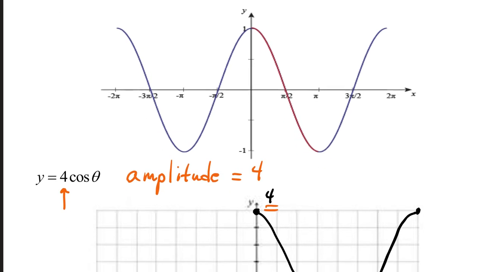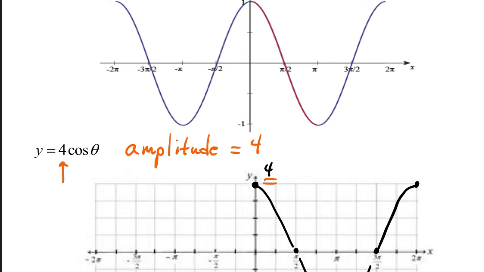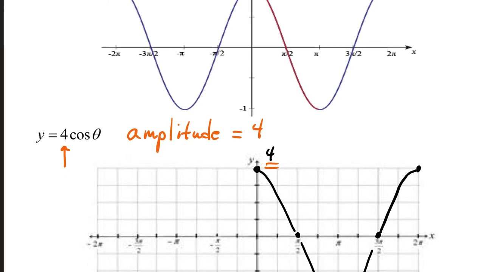If we look below, we have y equals 4 cosine theta. That just means that any value of cosine from the original graph, the y-coordinate will be multiplied by 4, causing a vertical stretch. The top of a cosine curve has a function value of 1. When you multiply by 4, that stretches it up from 1 to 4. The bottom of the graph at, say, pi, cosine of pi is -1. When you multiply by 4, you get -4. And so that affects the bottom of the cosine curve. Amplitude is half the distance from the max to the min, so 4 to negative 4 is 8 units. Cut that in half, you get 4.